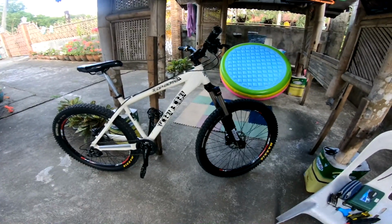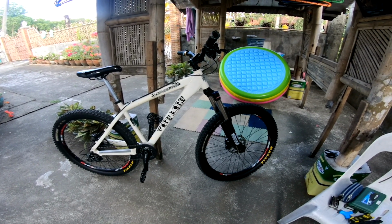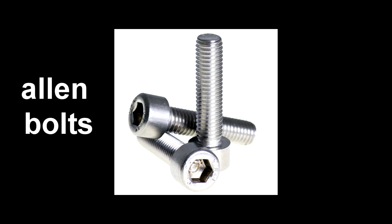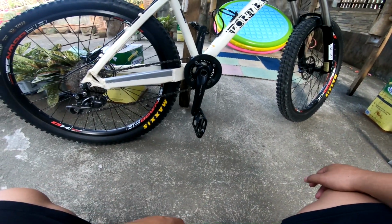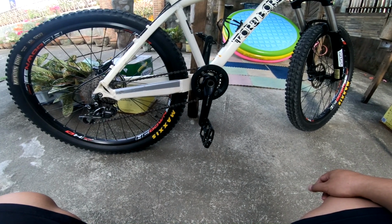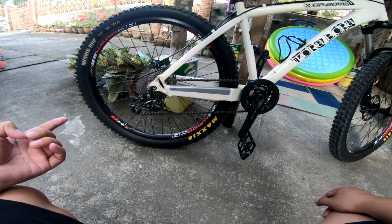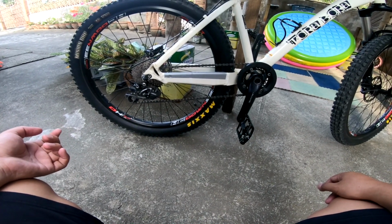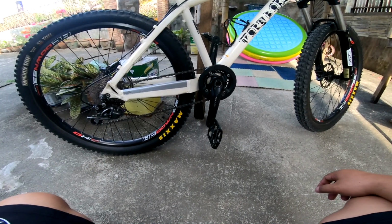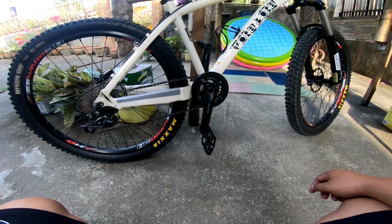Guys, hindi naman ganun kahirap magbaklas or magdisassemble ng bike, no? Because most of the parts naman, ang ginamit na bolts dun is allen bolt. So may mga ibang part ng bike na kakailanganin mo rin talaga ng special tool para matanggal yun. Kagaya na nga ron is yung bottom bracket, pati yung tool na pantanggal ng cog or nung sprocket dun sa likod, nung cogs dun sa drivetrain, sa rear wheel. At dahil wala tayo ng ganong tool, so I will bring this frame and yung wheel doon sa bike shop.